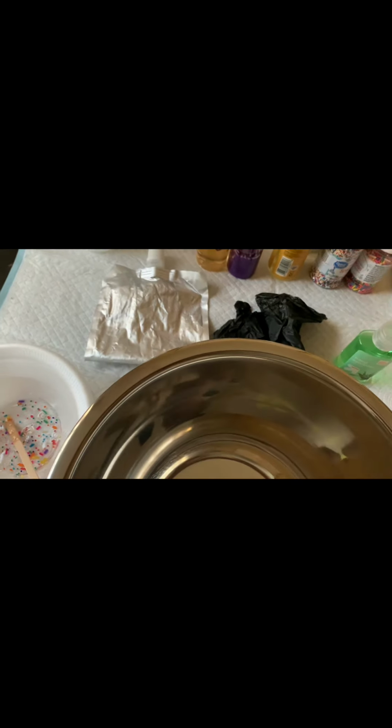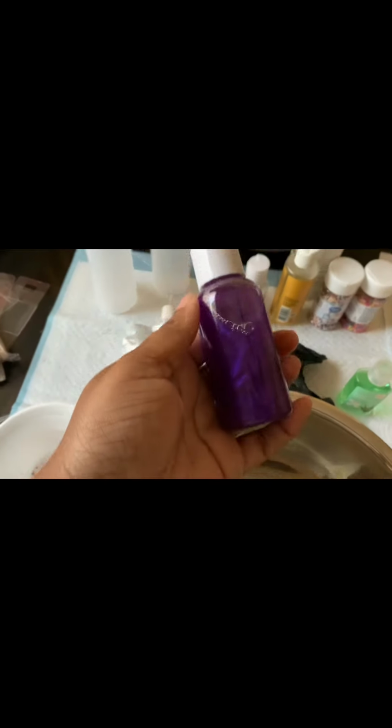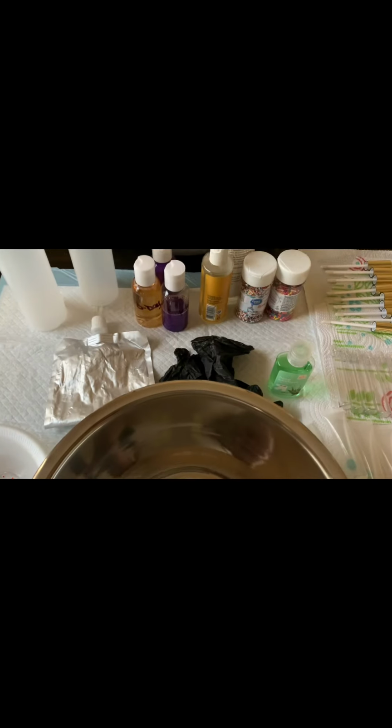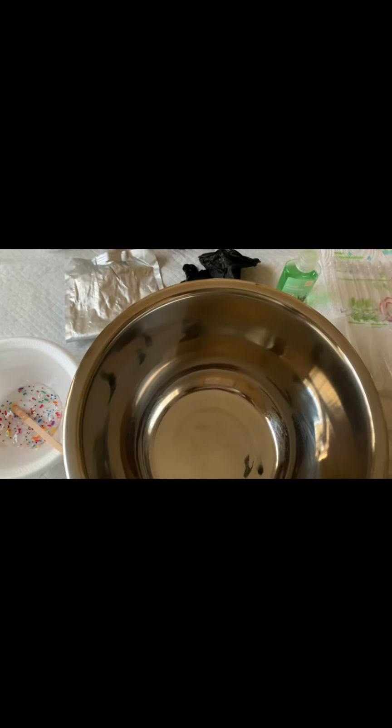This is something I came up with, and it is a cleaning solution for our gloss, to help clean our gloss. You see how this bowl looks? Okay, wait till we get finished. So this is Smudge. That's the name of it. This is how it looks. So we got our oils that are gonna be applied to our base, as well as our ingredients. So let's go ahead and sanitize our hands, glove them up, and let's get to working, okay guys?